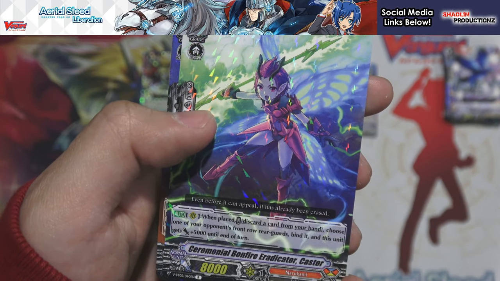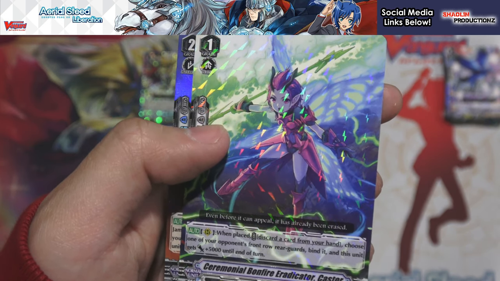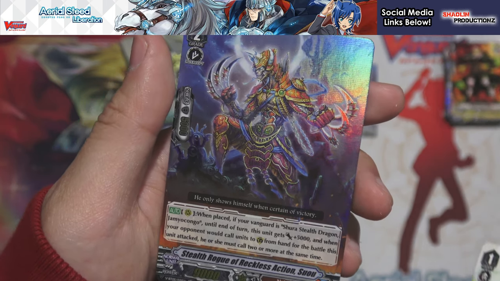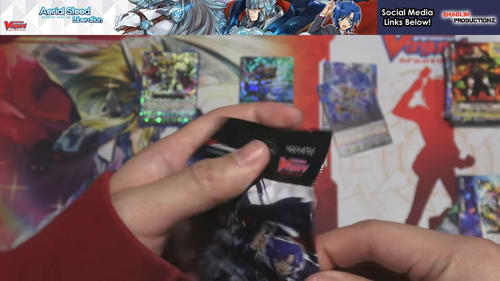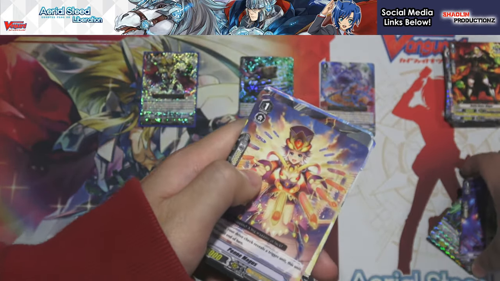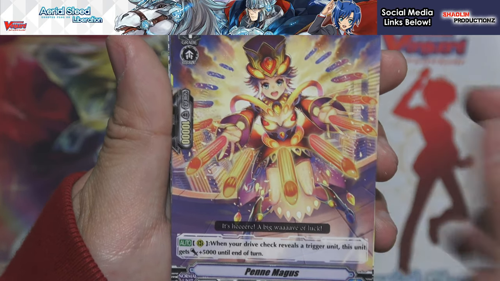Oh, Caster's back. Oh my god. Are those fists? Oink. Caster's back. Show him, pig. Stealth Rogue of Reckless Actions. Do you have the pronunciation guy? I can do pronunciation. Stealth Rogue of Reckless Action Suo? No, it's not the same. It was Penny Magus, though.